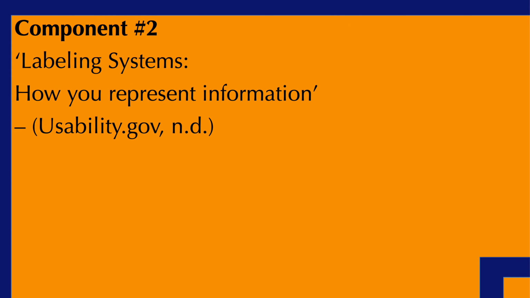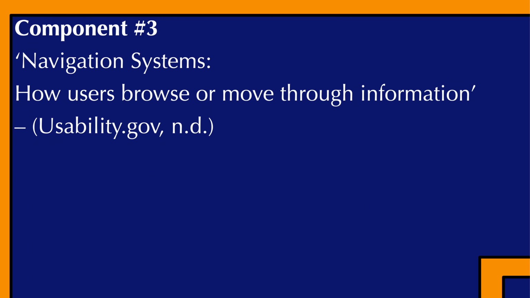Following component 1, as you guessed it, friends, is component number 2. That is labeling systems. How do you represent information? So going back to the last slide, you have these categories. Categories are good and bad. You need to have information organized into these categories to make it understandable. But categories in themselves are important, but you also need to represent those categories. And what better way to do that than through a proper and useful labeling system that represents information in a useful way.